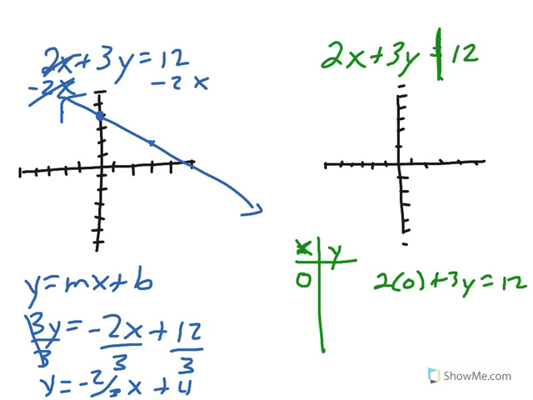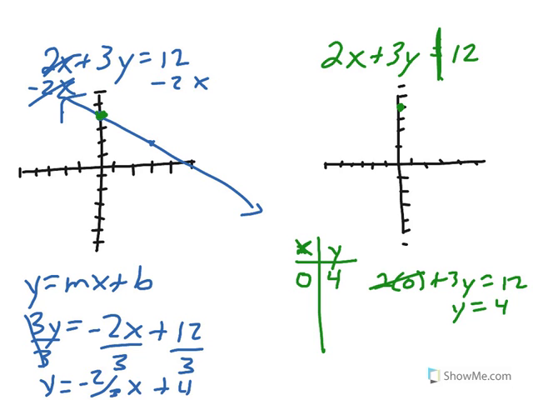And the nice part about this method is you can do a lot of it in your head. We know that's going to equal 0, so I get 3 times something is 12. y has to be 4. Oh, notice, hey, that's a spot that's right there on that graph also, 0, 4. Okay, I'm going to put it right here. And that's 1 point. Now how about the other one? Without knowing where the blue stuff is over here.